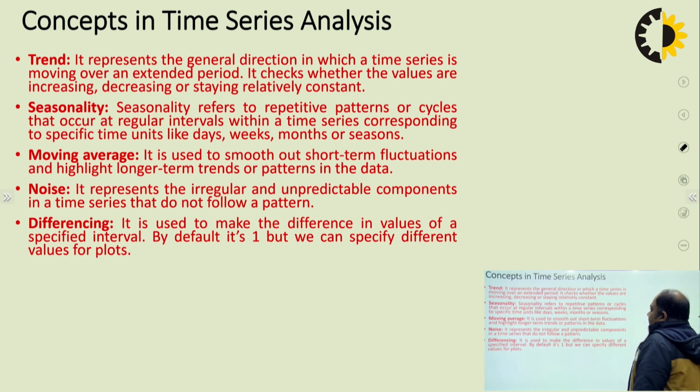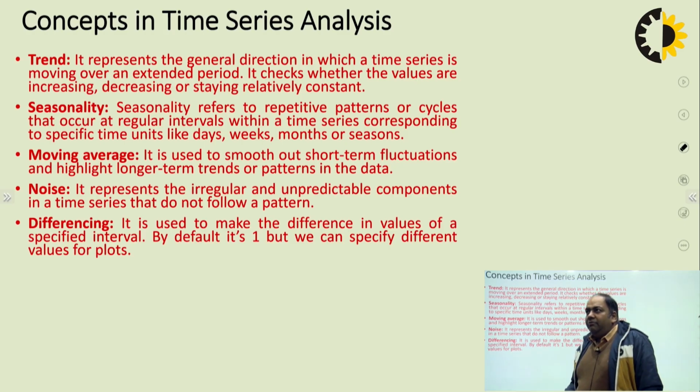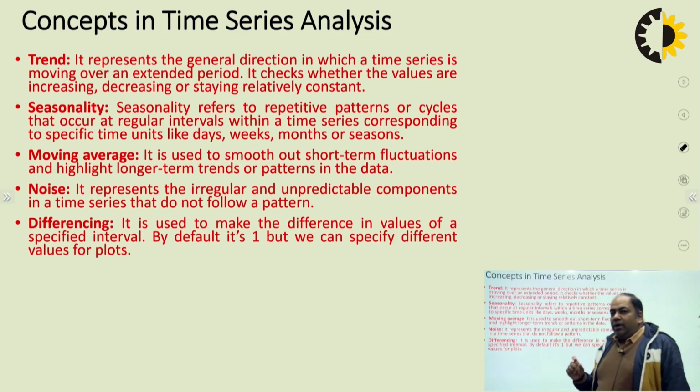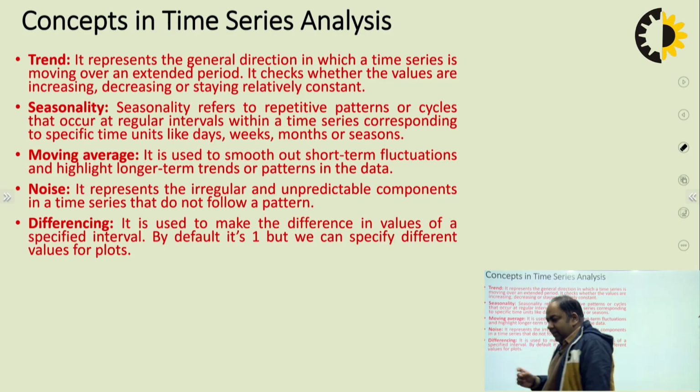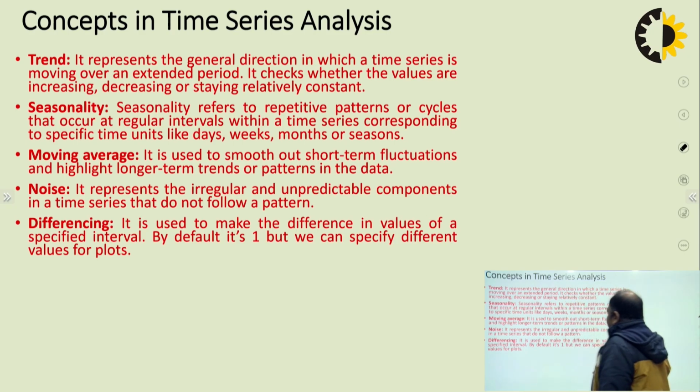So trend represents the general direction in which the time series is moving. Like if you watch a stock market, you see that the word used by the stock analysts is trend. Okay, it is on an uptrend, or that share price is on a downtrend. Then seasonality is a repeated pattern. If I take the example of stock prediction only, we normally see a season of results after every 3 months.